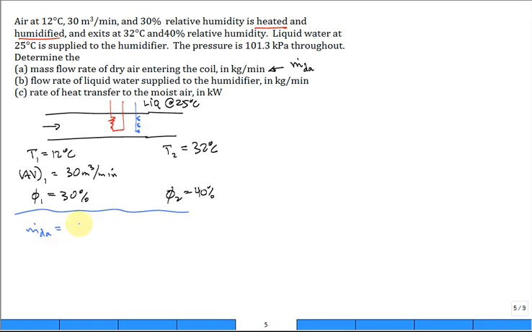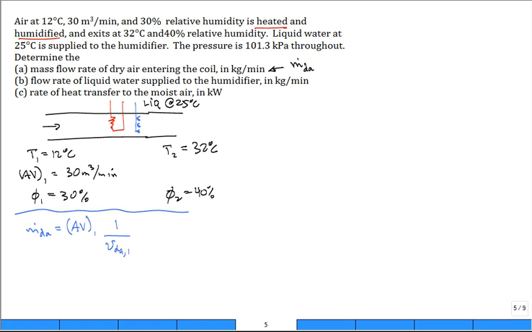We have the volumetric flow rate coming in, AV coming in, and if you could calculate the specific volume of the dry air in the moist air mixture, you would either multiply by the specific volume of dry air in the moist air mixture or divide by the specific volume. Which one is it? Everybody needs to make sure and answer that question in their own mind. I know some of you are on top of it, which is good.